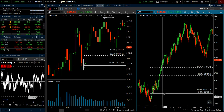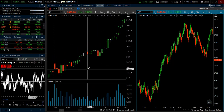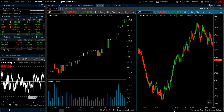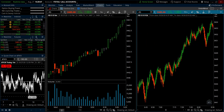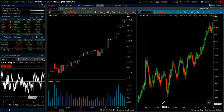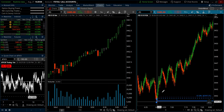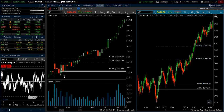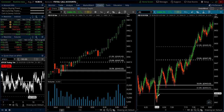You can just trail your stop for most of the move in many cases. Yesterday was similar as far as one long trade, and that occurred actually about the same time, quarter after, about 40 minutes or so after the bell. But it was a little bit different yesterday because we started off a little more sideways, and we had a retracement setup here that was visible on the 5-minute, but we were still pretty sideways at that point, and we didn't really have much in terms of retracements before that.